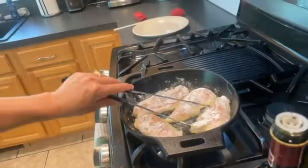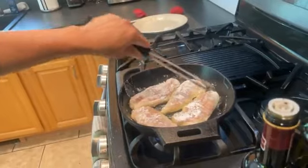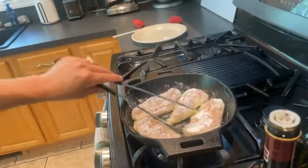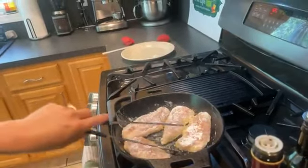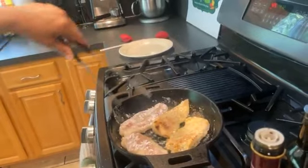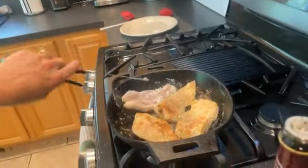All right. And we are making this. It's going to be super comforting. It's going to be delicious. And you're not going to feel like a bariatric patient after eating this meal. But you can go to sleep with a clear conscience knowing that you had something that made you happy and you still were able to nourish your body. And that is one of the best gifts that you can give.